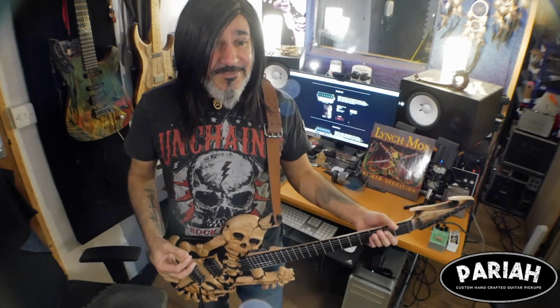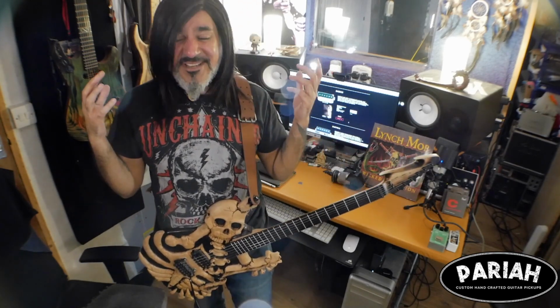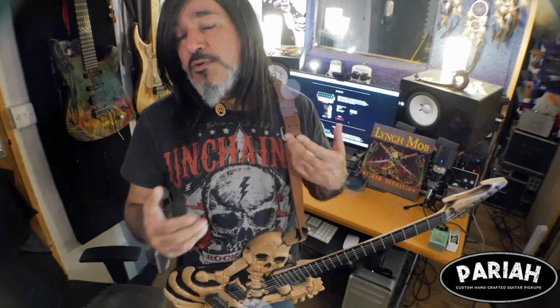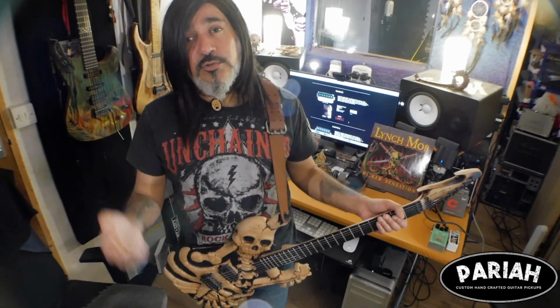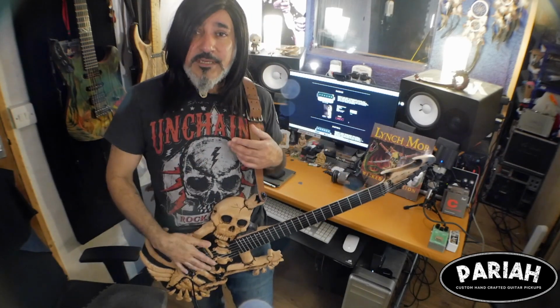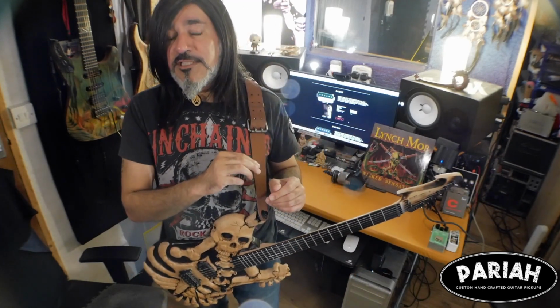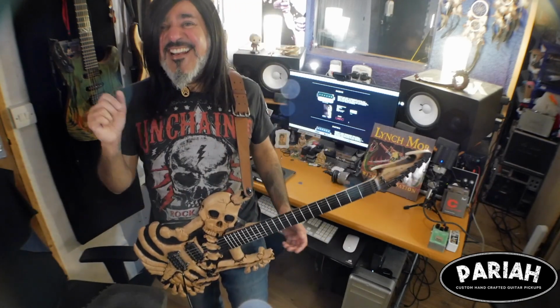So when I was playing it, especially the rhythm tones, everything was just popping out of the speakers, and it was pretty phenomenal. Now, I was playing through my Purple No. 39 head, as I always do. I love playing through that amp. And that amp is actually a George Lynch tribute amp. It's called the Purple No. 39 because it's a combination of the Aspen Pitman Purple Plexi and also the SIR No. 39 amp, which George was famous for using, both of those amps. So playing this pickup through that amp, with the Own Hammer Lynchback speaker impulse responses, captured that George Lynch style sound. And it captured it so well.